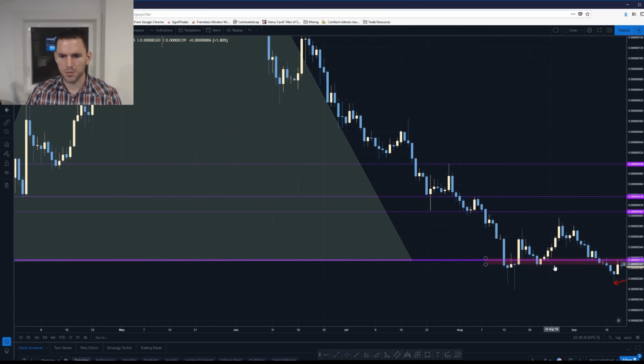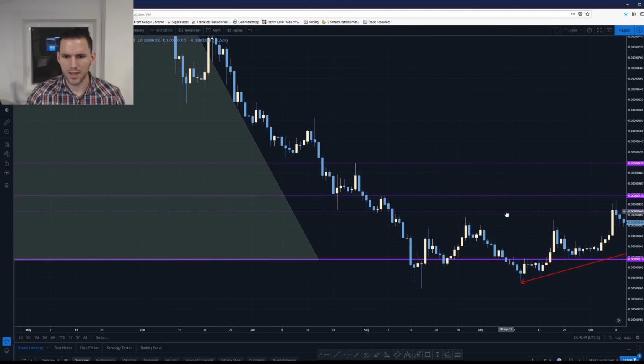I'm going to delete this for now because we have that stuff, we already discussed it. We can leave that trend line there. This right here, I'm going to identify by making it a dashed line. No, that one's not clear enough. This one, this is an untested level right now. Until that level is tested, it will get rejected 90% of the time, or 85 or 95% of the time. There's not an exact number, but it's either 19 out of 20 times or 9 out of 10 times. So 90 or 95% of the time, this is going to get rejected on the first test because this is an untested level.